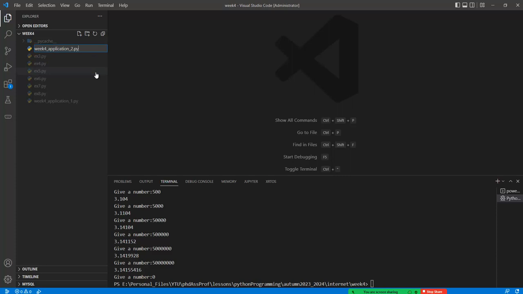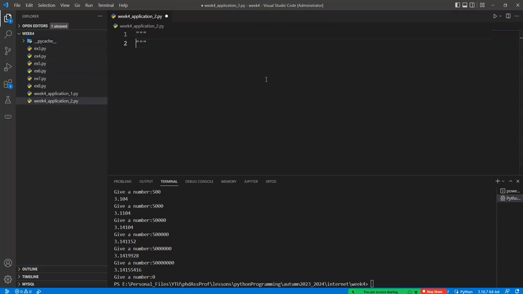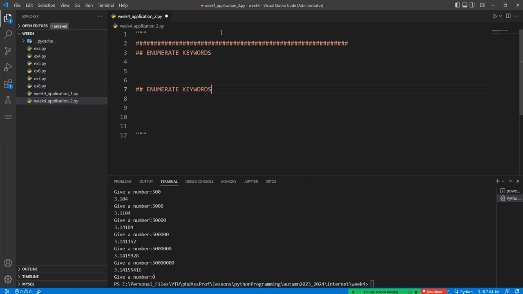Big 4 application 2. In the second place, we will talk about the enumerate keyword, or the sequence objects.